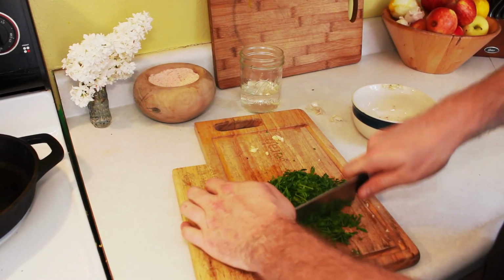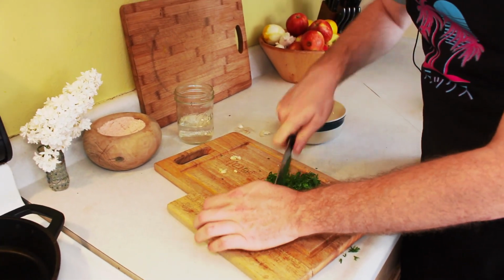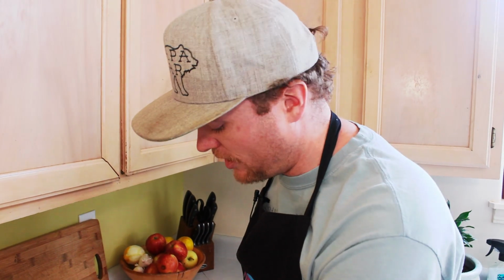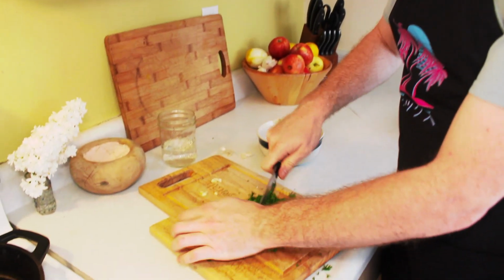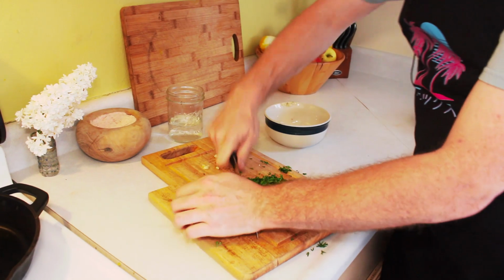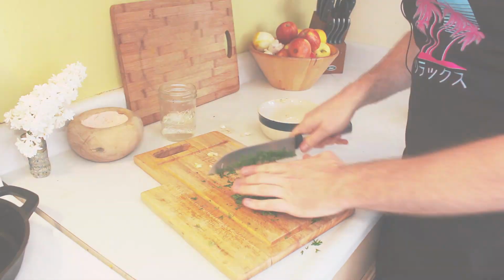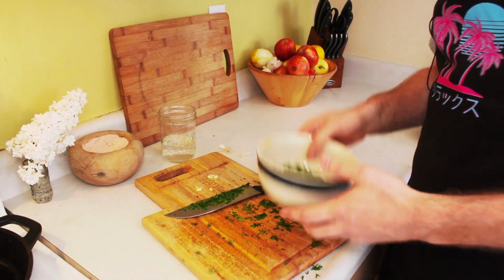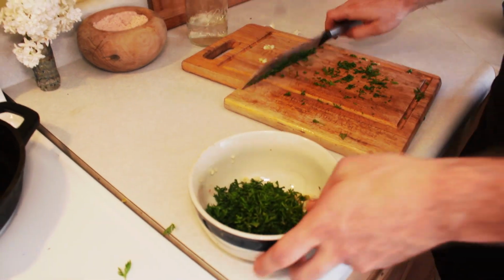As it starts to shrink down, we're actually going to have a more condensed amount of parsley. So I started with a cup of parsley. It's going to end up being about a 1/4 cup by the time I'm done with it. Cool, this is getting pretty close to where I want it. There's still a couple big leaves, but this is cozy cooking. This is about the size I want it right here. Gonna throw it in here. Boom. Cool, let's get all the goodness off the side here.